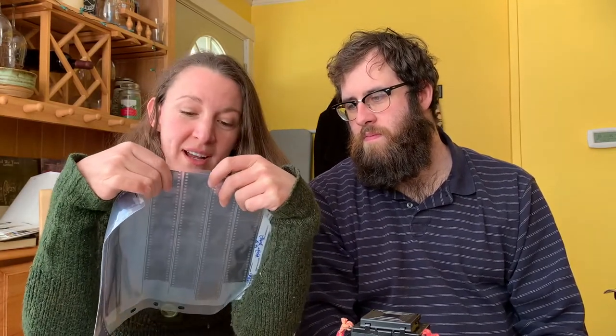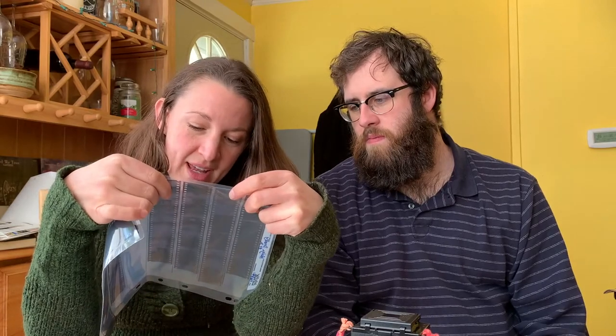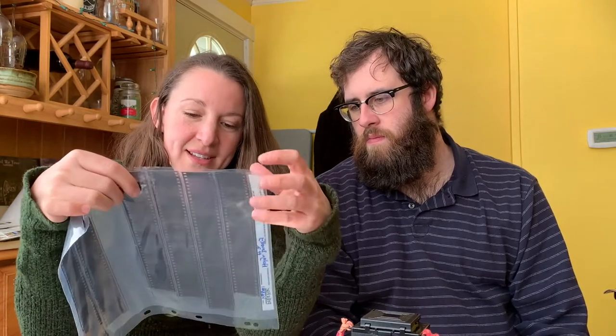I would give it a 6. I'd give it a 5, mostly for the fun build. It was a fun build, and I say 6 because the sections you can see take pretty crisp pictures. They're in focus, and it's just that light leak through each of the images. So I'd say a 6.